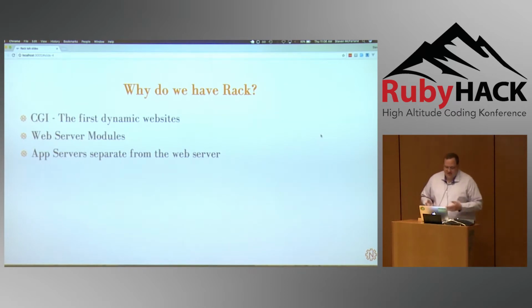So we have moved on to things that are more like app servers, where it is individual for your language and your app. Starting with, I think, WSGI as the first one for Python, it was developed so that there would be a standard way for web applications in this language to interact with a web server. And so in Ruby, the one that developed was called Rack.